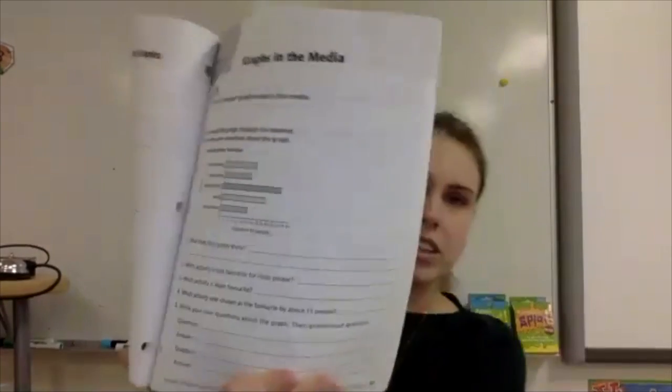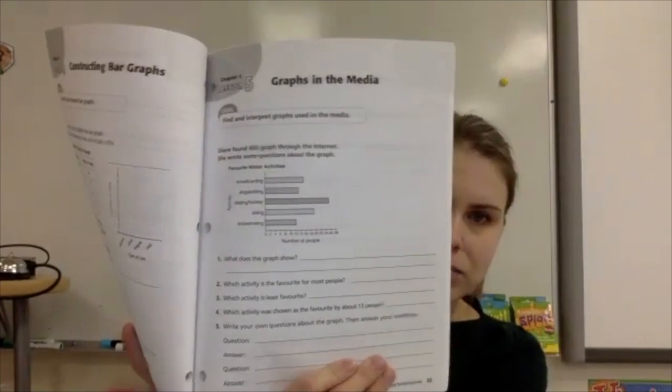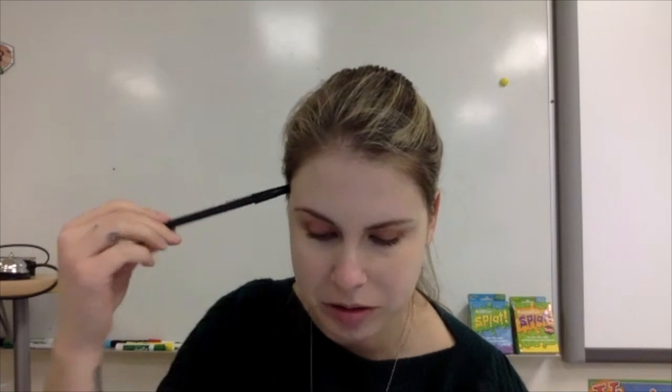So if you go to our worksheet for today, lesson 5, graphs in the media. Okay, we're there. It's asking you to just answer kind of the same questions. And then at the end, it asks you to ask your own questions about the graph. So we can talk about that really quick. I'll just read through it for you or with you. The goal still is to find and interpret graphs using the media.